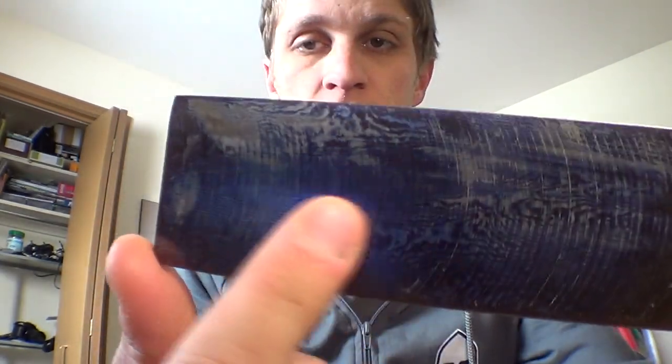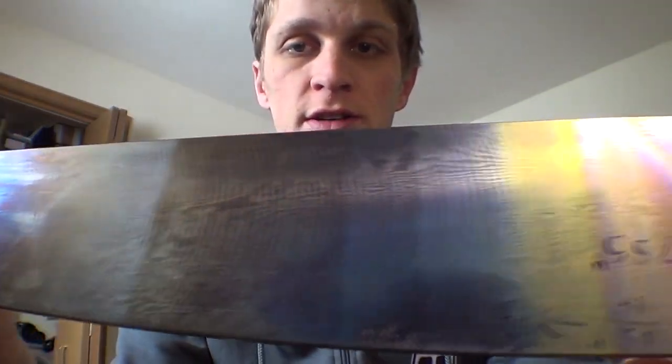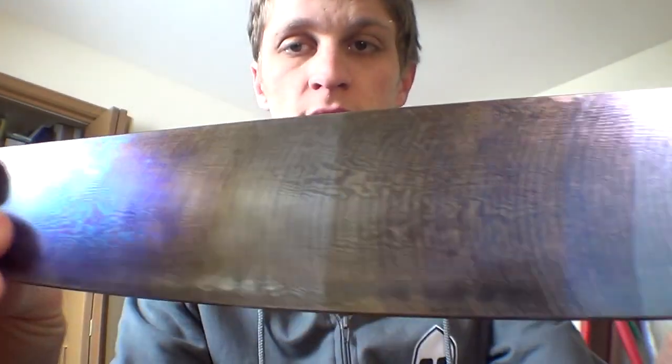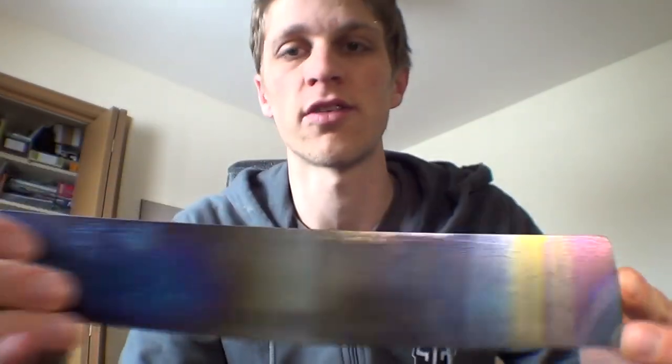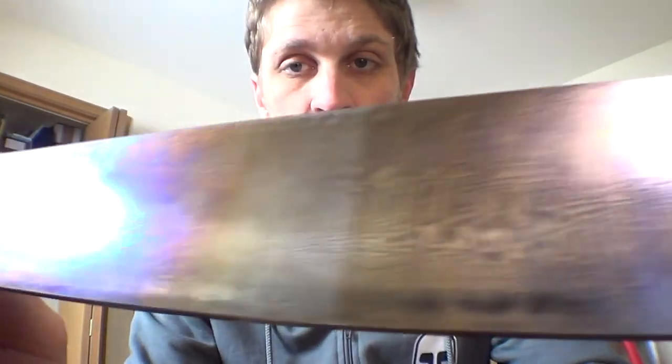When they sell it, they heat anodize one end so you can see the grain, and then I tried to electroanodize a range of colors on the other end, just to see what kind of colors I could get from it. The heat anodizing is typically what the guys will do — you just take a big blowtorch and heat it up. Since they're two different grades of titanium, they anodize at different rates and different colors, that's why you get the two different shades.